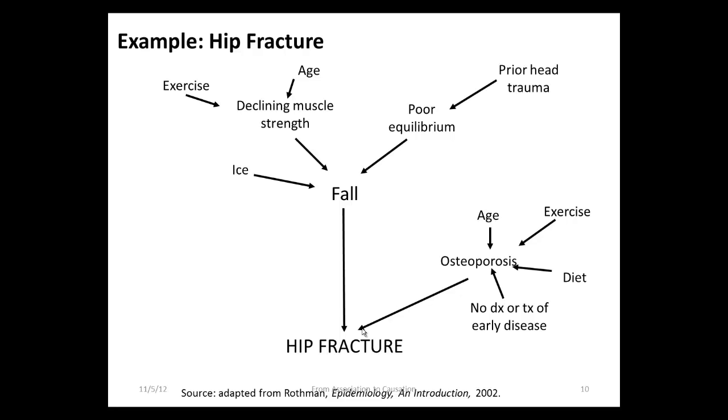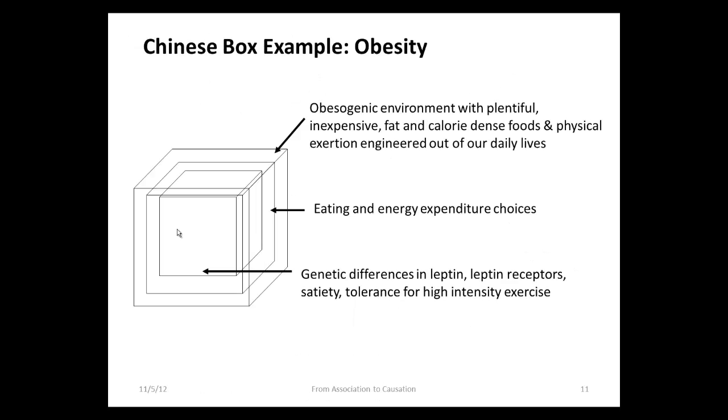If she has poor equilibrium, that could be something that was genetic, or it could be related to a head trauma. Finally, if we think of environmental factors, she may live in an area that is no longer paying for regular snow removal, such that the ice built up on her sidewalk, and that fall was more likely. So again, multidimensional, multifactor, sort of a web design.